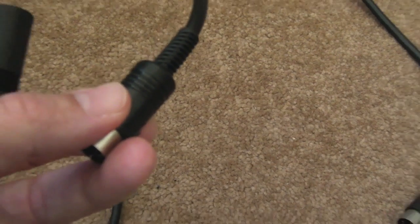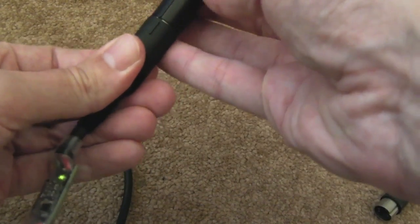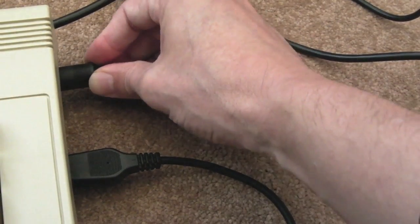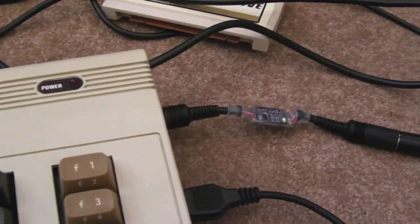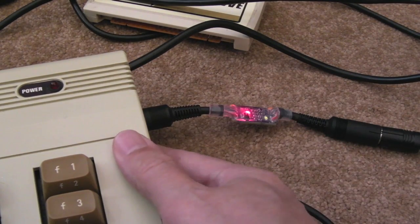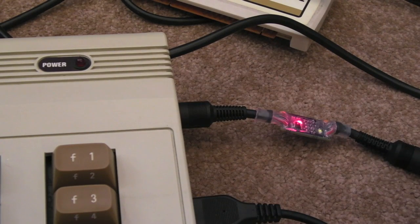This power supply does work — if I connect it to a Vic or a C64, the system will work. But there's clearly something going on, because if I connect that in, we've got a green light. If I connect that to the system now and just keep an eye on the LED — switch it on: red light, switch it off, stuck on red light. I just can't get it to come on at all. The saver is kicking in and saying there's a problem here — an over-voltage situation. It might be the AC ripple; the fact that I can measure 5 volts AC on the DC connections is clearly not right. I'd expect maybe a low AC ripple, but not 5 volts on the AC setting of my meter.